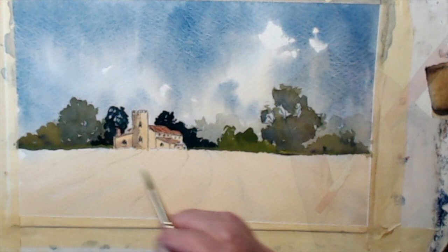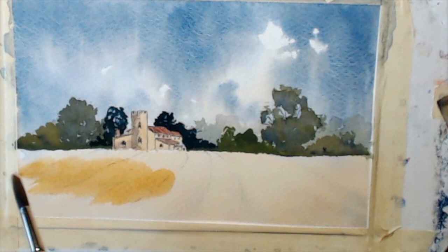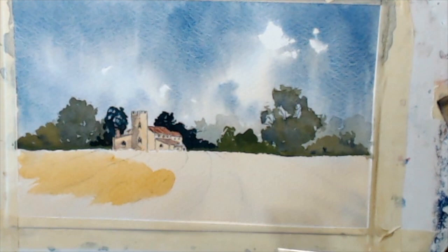Well, that's dry now. I want to strengthen this foreground a bit to make the corn look a bit fresher, a bit stronger. See, I've got a good corn colour. This is raw sienna, by the way, folks. That's better. Look at that. It makes the corn sing out.